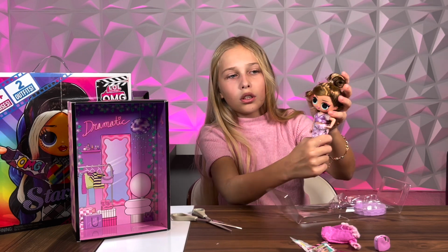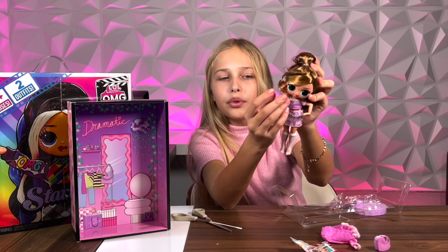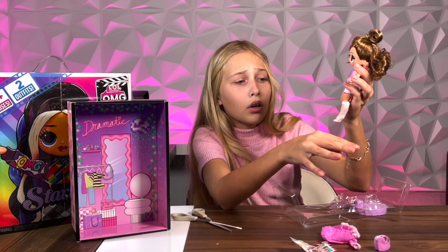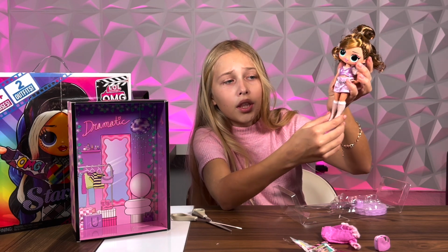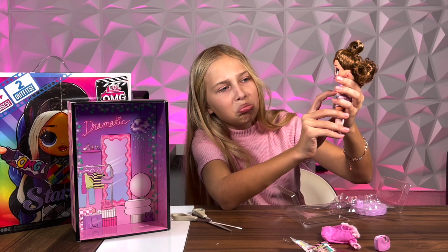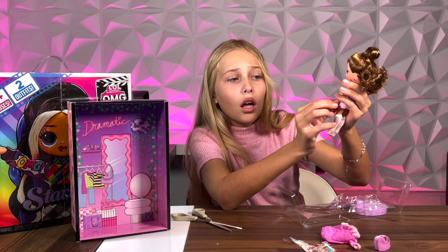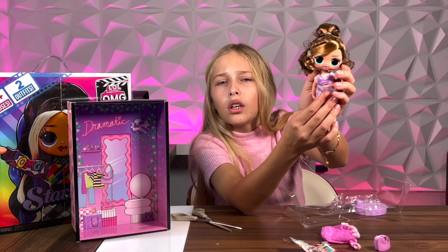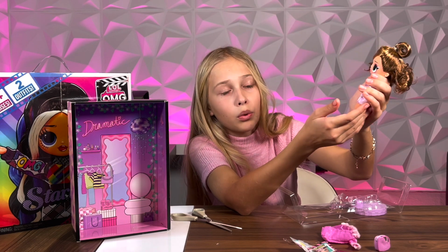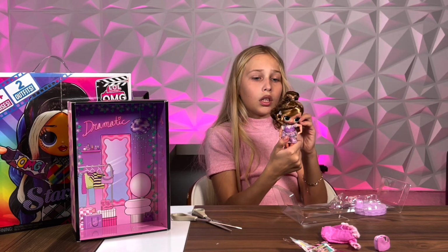She has a really cute heart clip. Her skirt is purple with butterflies. I love her outfit. She has these little cute knee socks. She has this white shirt with a tank top or cami top covering it up. And she also has this little heart chain waist strap around her waist. And it has a heart right here, which is very pretty.